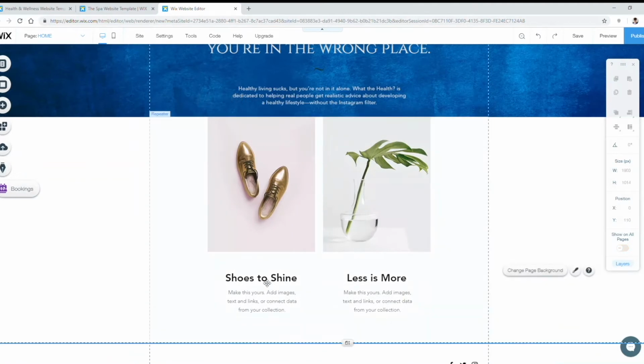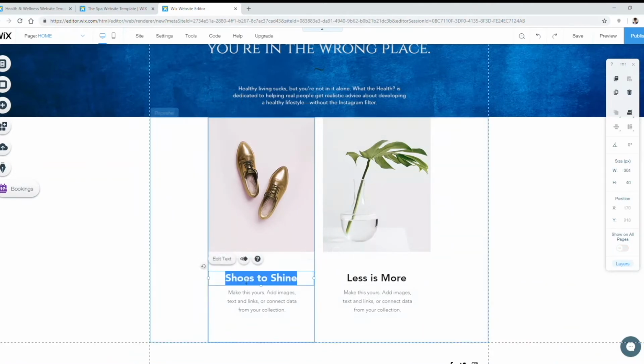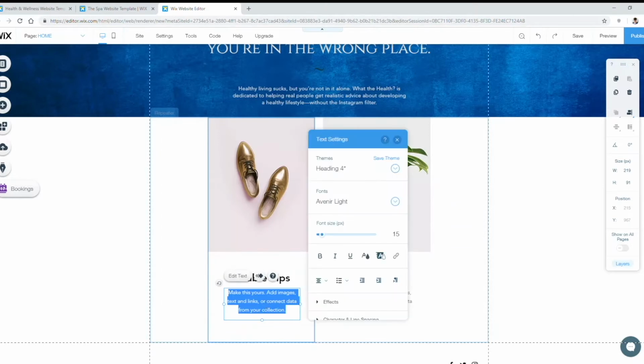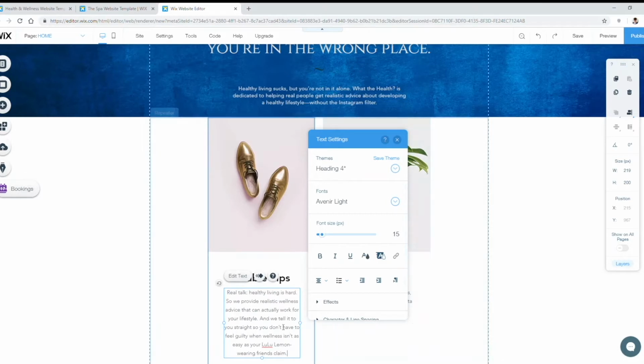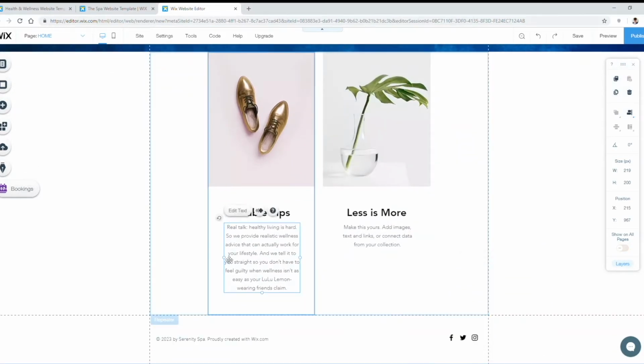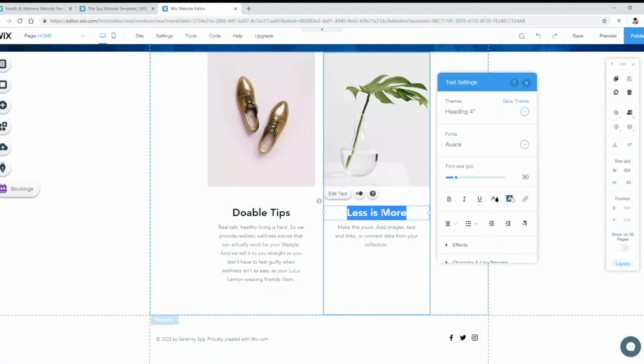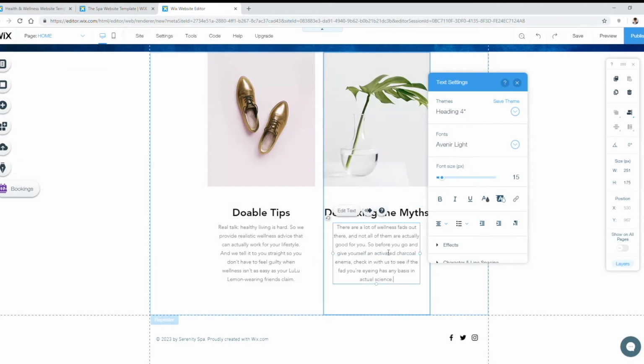So if, for example, we want to change these, again, we'll just do the exact same thing that we were doing earlier. So this time we'll write doable tips. And we can edit this text to have any copy that we want. And we'll go ahead and make that, I think, a little bit wider. And you'll see, again, it's mirroring that over on the other side so that our appearance stays consistent as we're making these changes. And so then we can add the body copy over here.